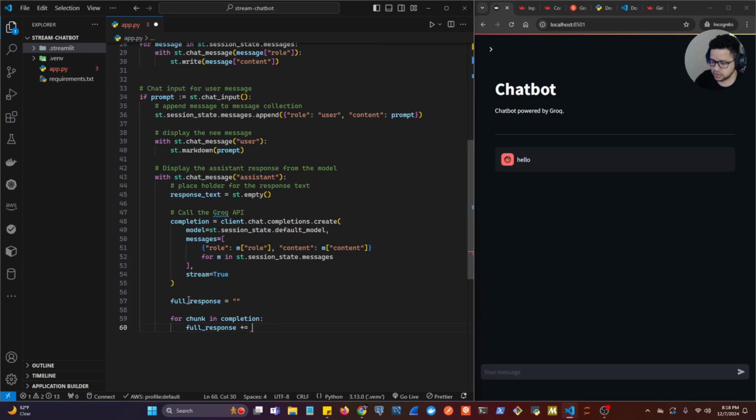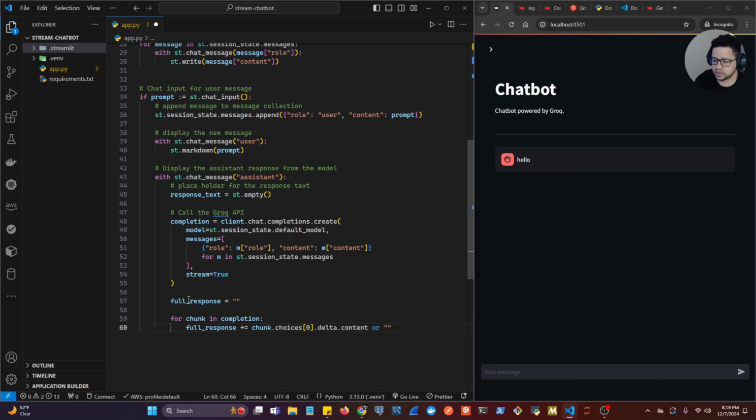So the actual text is inside of chunk.choices[0].delta.content. And that content sometimes could be empty, so if there's nothing there, we can say or just add nothing, because sometimes we don't get any actual text in every single response.